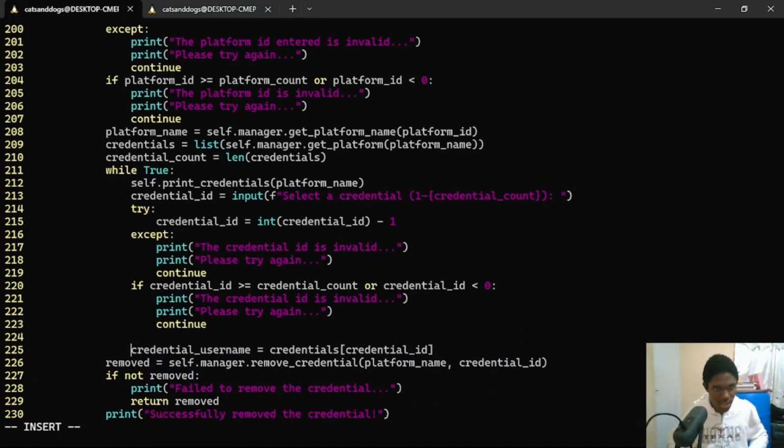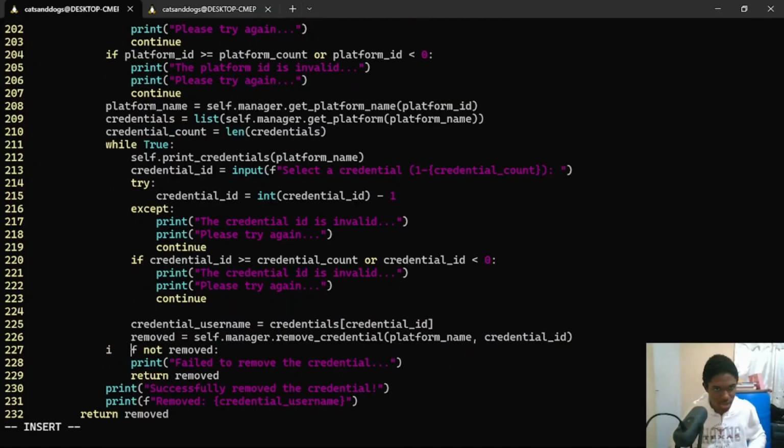And then right here we can simply print out the actual credential, right? So now we can just do something like that.